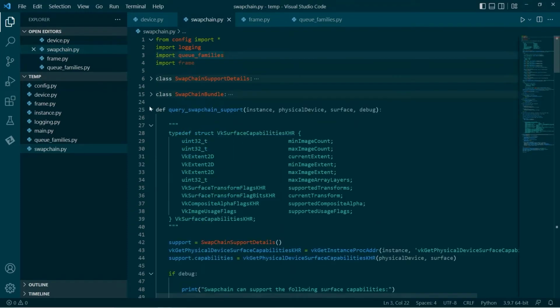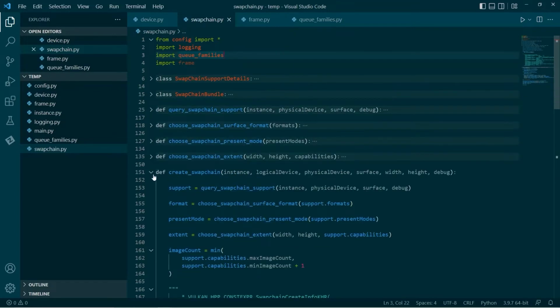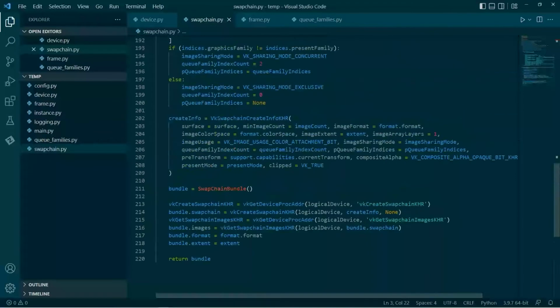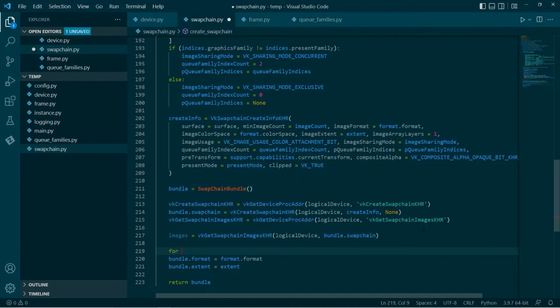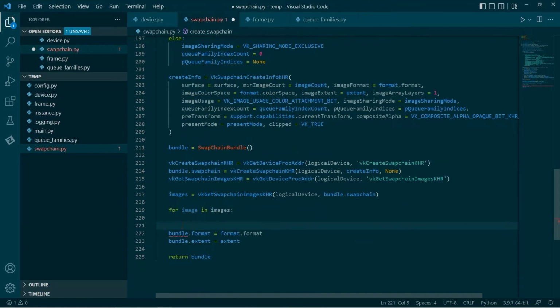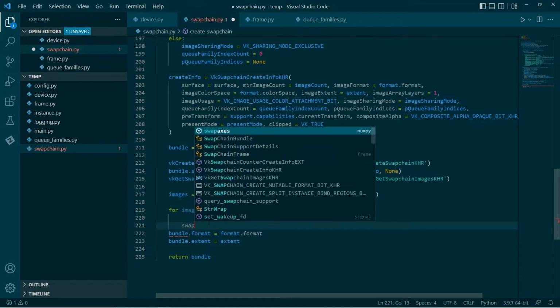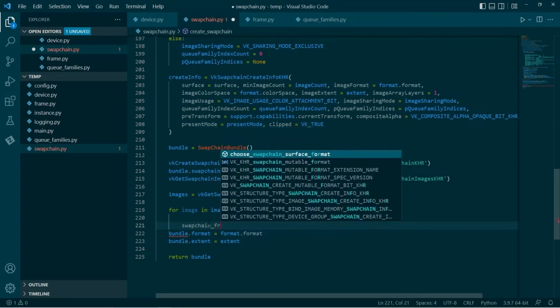All right. So now down to constructing that. So we have this. What I'm going to do is I'm going to make this a temporary variable. We'll go through. So again, this grabs the set of images which have been allocated by the GPU. And then what we want to do is we want to look through the images, construct an image view for each image, and then store all of that information into a frame, and then put that frame onto the bundle, if that makes sense. So just to keep things super simple, we'll go, okay, make a swap chain frame.